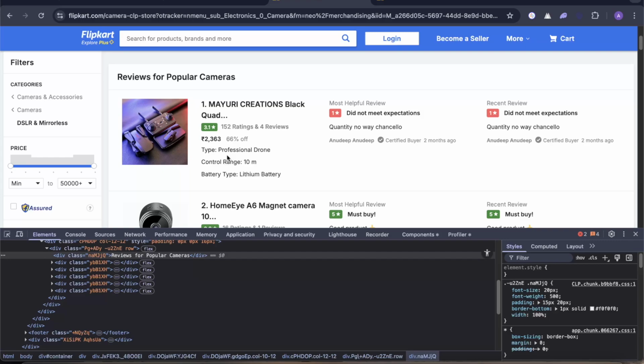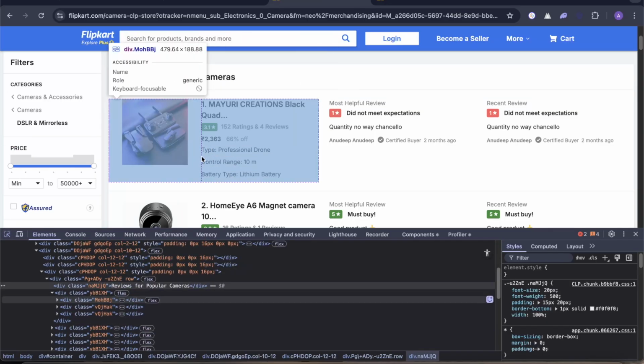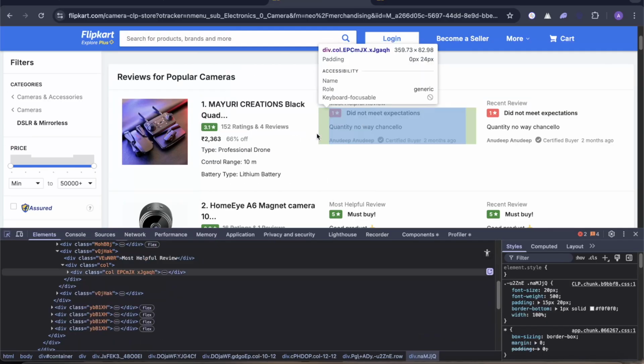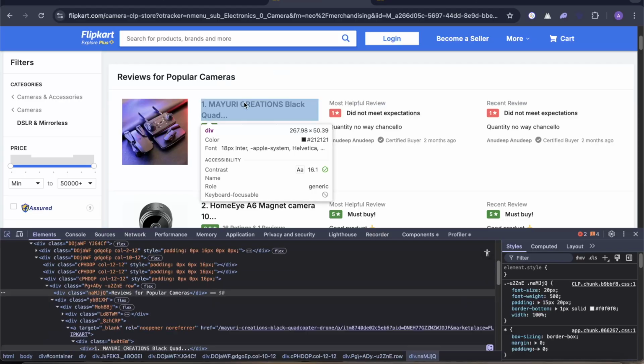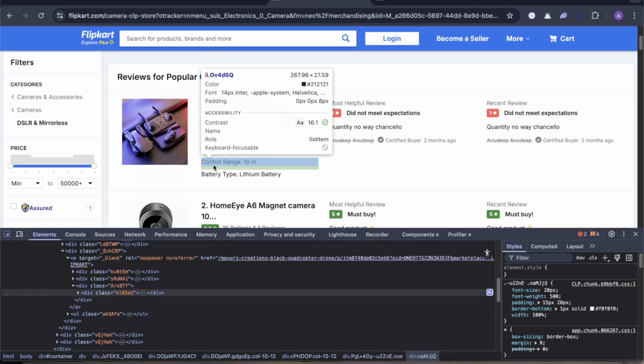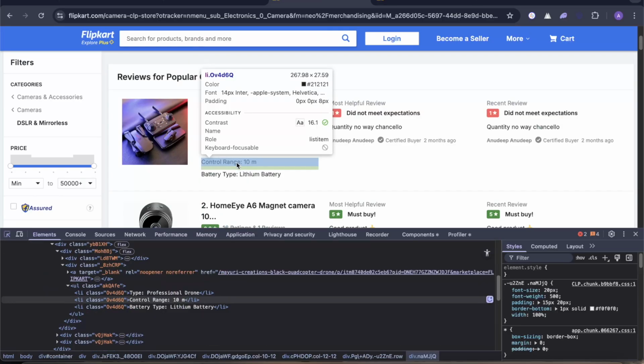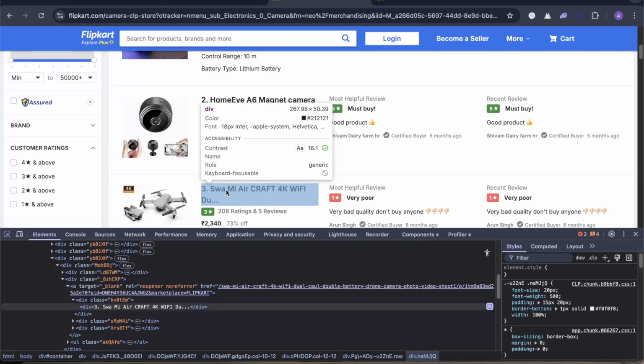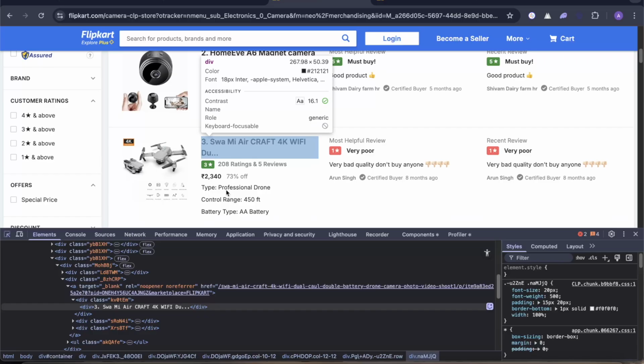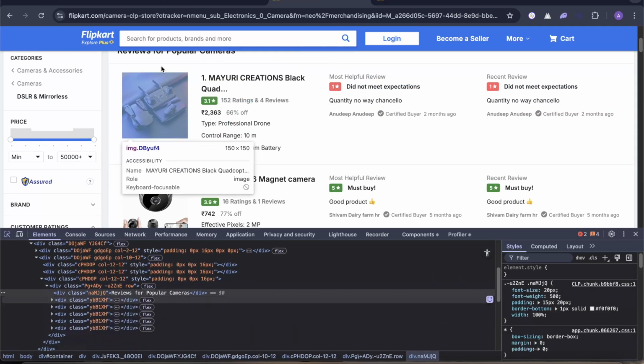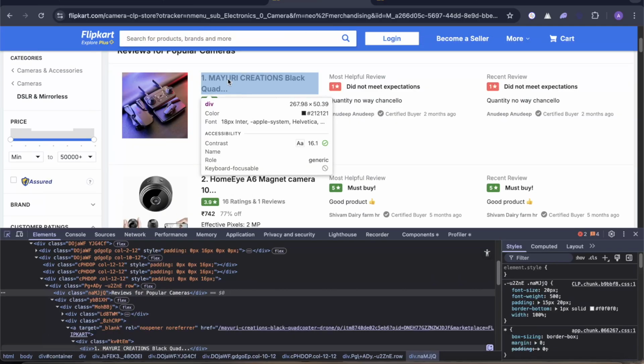But once you have the WebDriver in place, you see in the console, when you click this, every element has a code. When you see Mayuri Creation, you can see in the console tab, everything has certain code. So for example, you want to click on this.